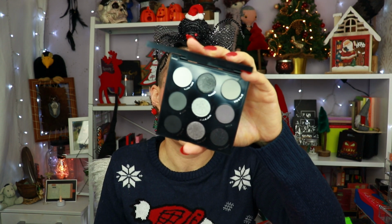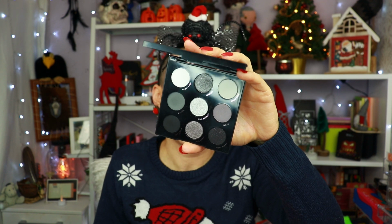So yeah. Then the last smoky palette that I have is basically the smoky eye palette, I think, and it's from Colourpop. It's the Blow and Smoke palette. This is your traditional smoky eye palette. This is a palette that 10 years ago I would have bought as well. I would not have really known how to use it properly, or at least in my opinion now properly, but this is a palette that I wanted in my collection then. Now I have it. The quality is amazing in this one. I'm very happy that there's no pressed glitter in here as well.